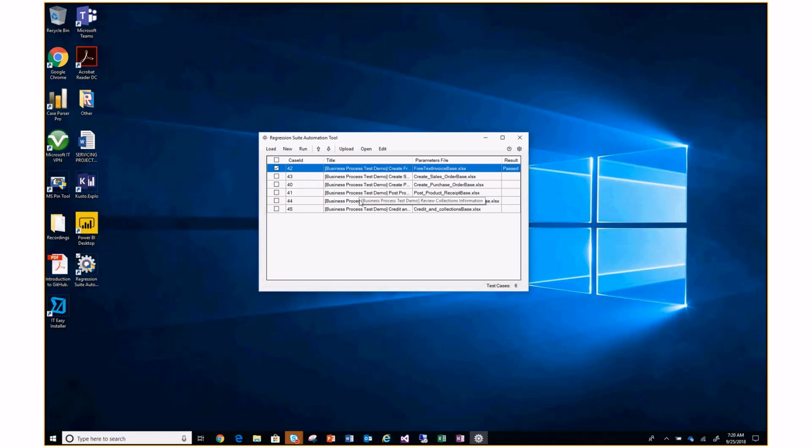Another good question is, do you need administration rights for running the regression test suite tool? This current version that is going to be available in a couple of weeks, you will need to be an administrator on the finance and operations environment. But this is not going to be a requirement for too long. We are already working and testing the ability to run this tool as any security role. And this will come in a subsequent version of the tool.